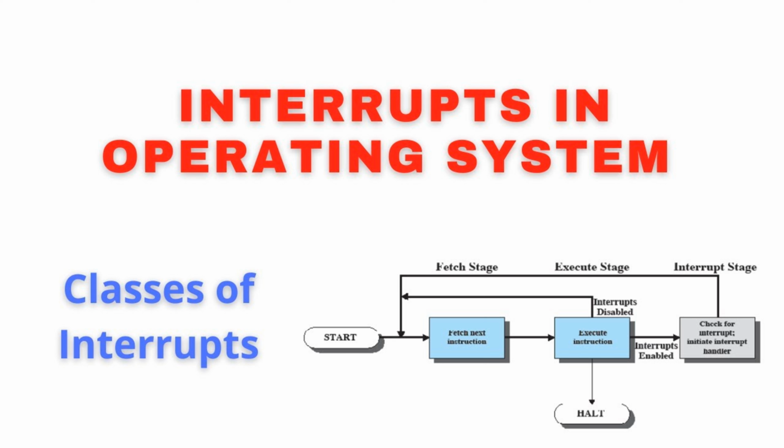Gotcha. So can you walk me through what happens when the CPU gets an interrupt? Sure, the CPU has to stop whatever it's doing. Like drop everything. Pretty much. It saves its current state and jumps to a special routine. Well, the interrupt service routine. You got it, or ISR for short. What happens in there? The ISR handles the specific event that triggered the interrupt. Processes the key press or the network data. Exactly. And then it hands control back to the main program.